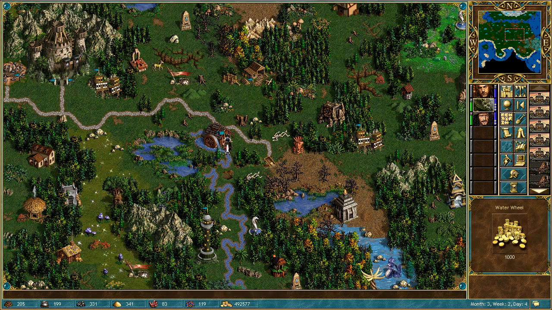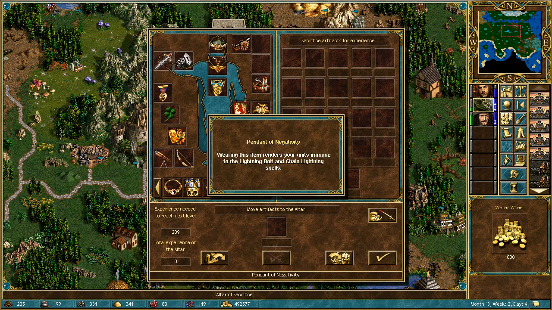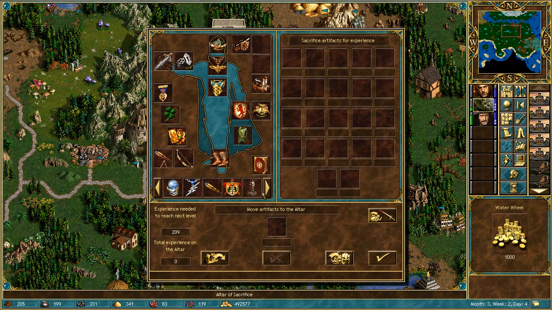These guys go up, and now we switch. Don't need that. Don't need that. Don't need that. Or that. Or this. Definitely don't need two of those. Don't need this. Don't need that. Pendant against lightning. I'm not sure. We don't need this one. Okay, and one more level.